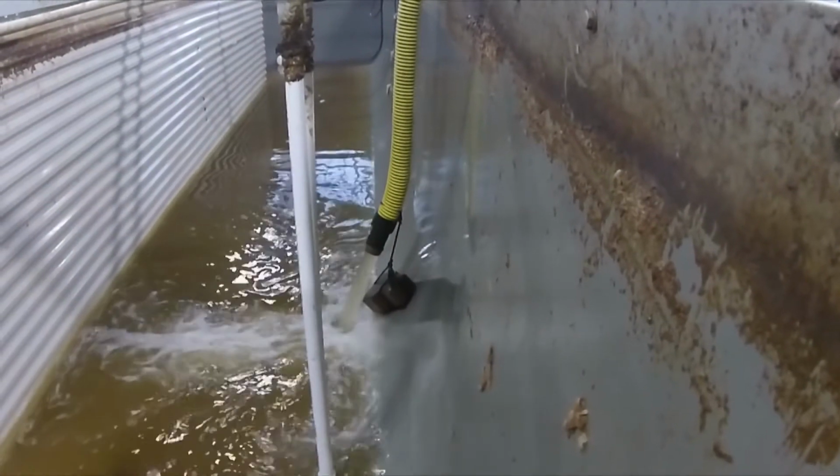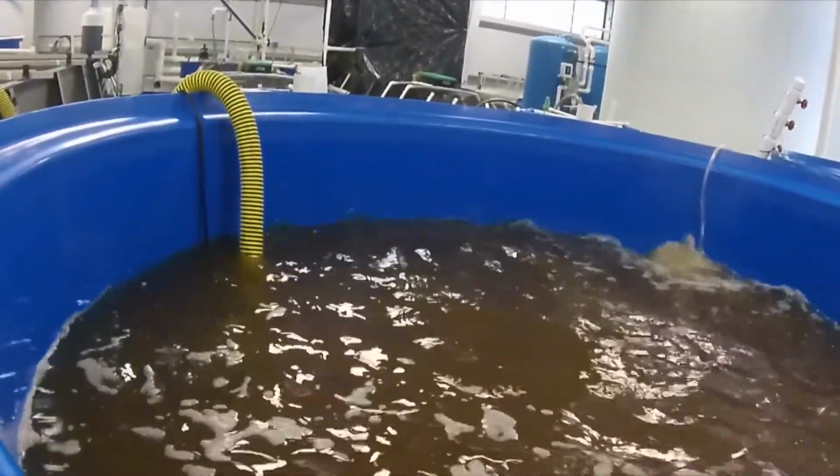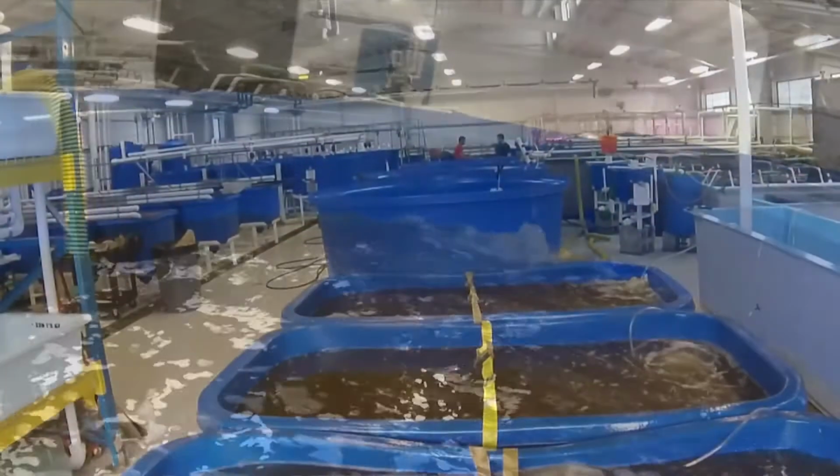We have another tank where we're growing shrimp at 10 parts per thousand salinity, so less than a third of the salinity of ocean water. That's one of the things we're working on: growing the animals at a lower salinity so that we don't have to buy as much salt, because the salt is reasonably expensive, but again, we reuse the water over and over again. Right now, people are pumping the water that we drain for our harvest right back into the tank, and we're going to restock it with animals tomorrow.